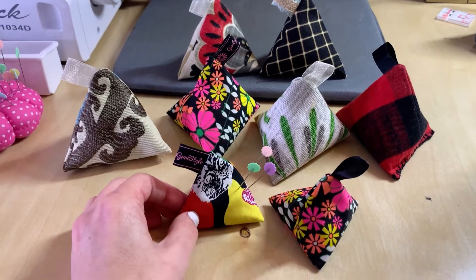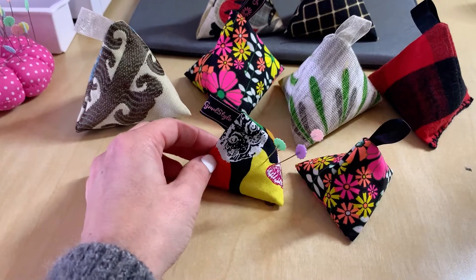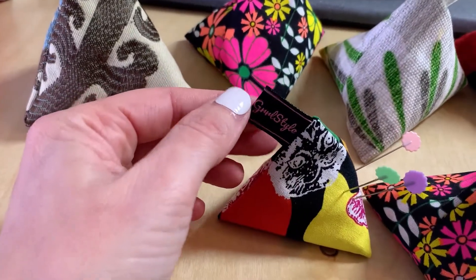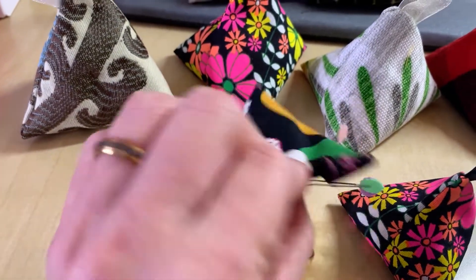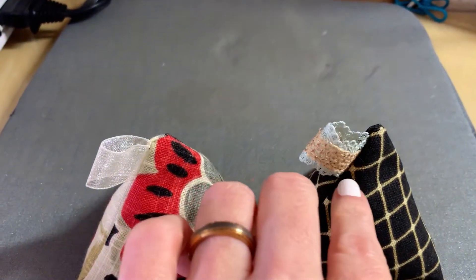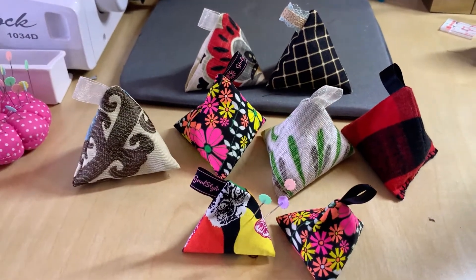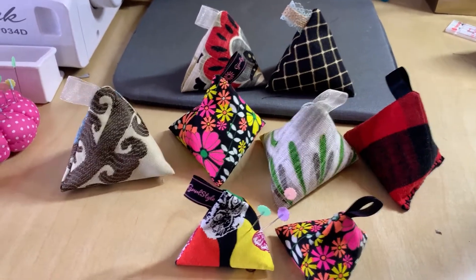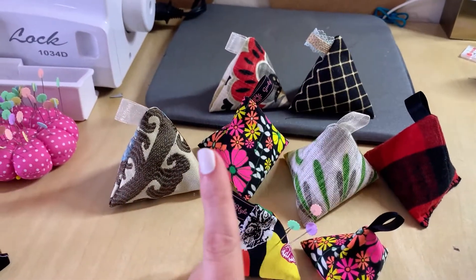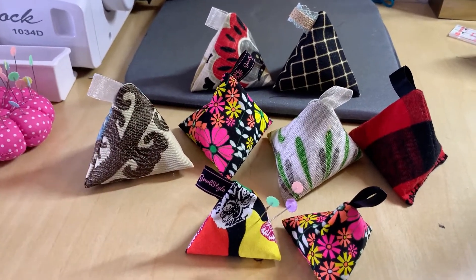Here are some examples of the finished items. You'll notice I made a couple of really small ones — all I did was do a six by three instead of eight by four. I did add a few different styles of labels. These are actually my labels for my upcycled clothing on Etsy. Isn't that super cute? You can customize them to whatever you want. All of these fabrics were actually scraps — this one is stuffed with fabric scraps and the rest are rice. Super easy project, inexpensive, and you can customize it for gifts or whatever you want.